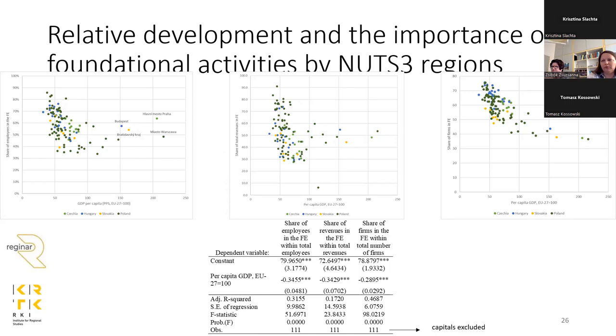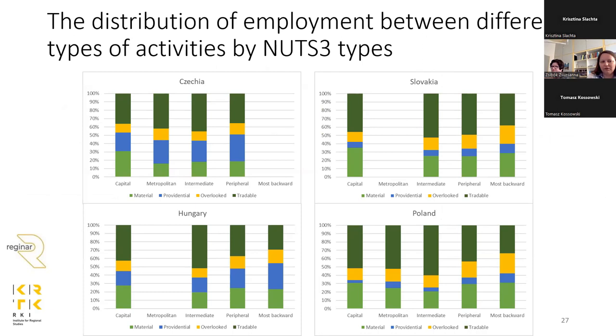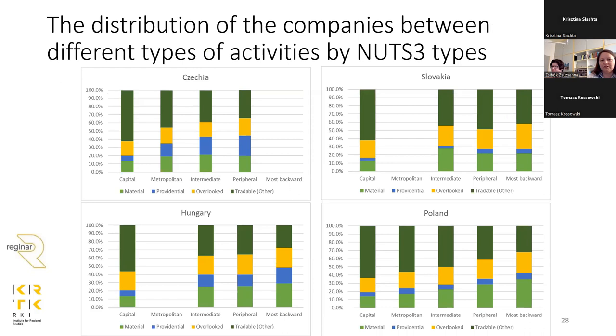the negative development effect. And we can see the same results, but according to the four region categories, that generally the largest three, but diverse sectors can be observed in the case of the intermediate regions and not in the capital cities, with the exception of the capital and metropolitan regions. In this respect, the regions are regularly ordered according to their level of development, which means that, for example, the most backward regions have the lowest share of the tradable sector. And this is the same with the number of firms, the distribution of the number of firms within the four types of activities.